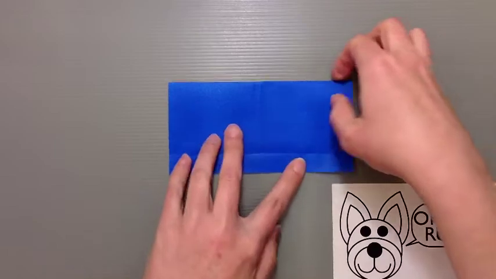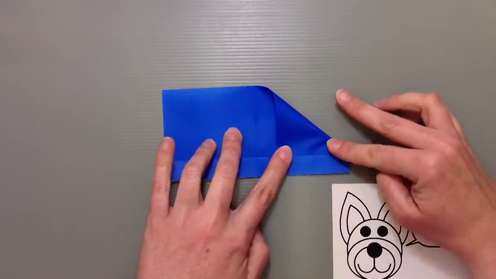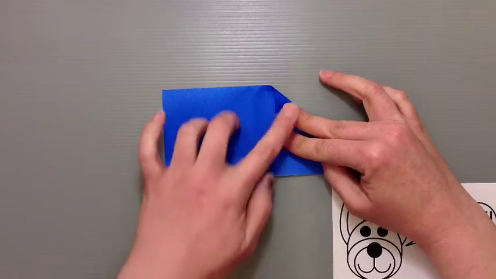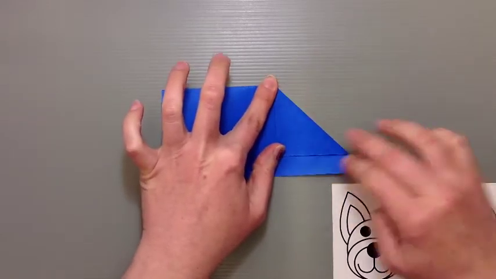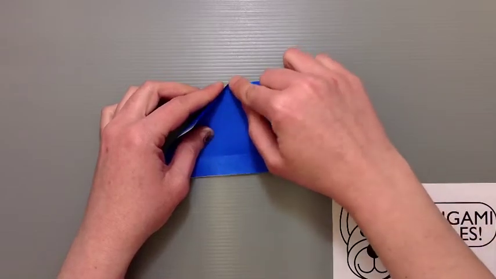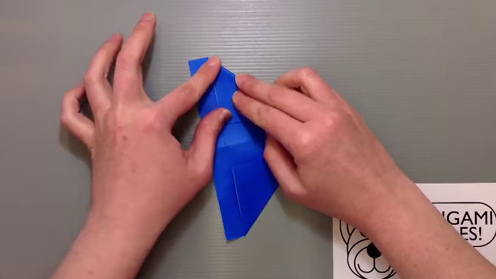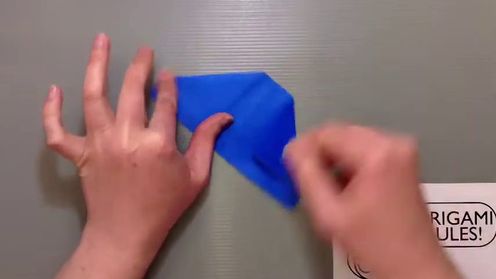Unfold it and now take the side and fold down to be even with where I just folded. Depending on how thick you make that, it's going to change basically what is the equivalent of the width of the shoulders kind of when you're done. But we'll get both of these guys folded over.